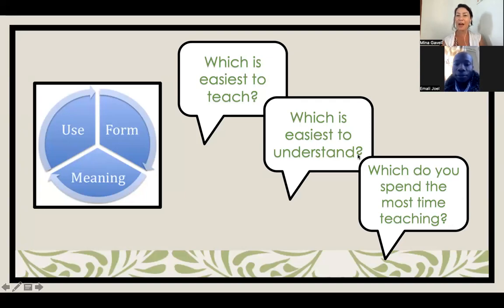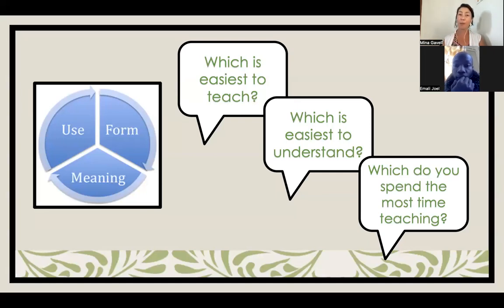So it sounds like we have a number of different perspectives here. And I think, again, we have different perspectives depending on who our students are, girls, boys. Also, it may matter if we're working with beginners as opposed to higher levels or older students as well. Personally, I find form easiest to teach because it's very straightforward. Even if we don't fully understand it, it's something we can look at the rules in a book. And if students are good at memorizing, then they may find it easy.